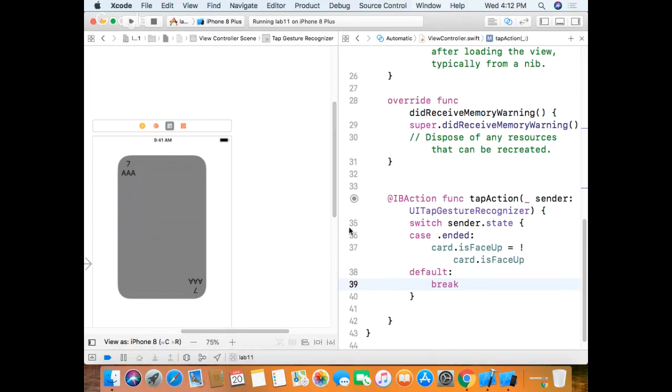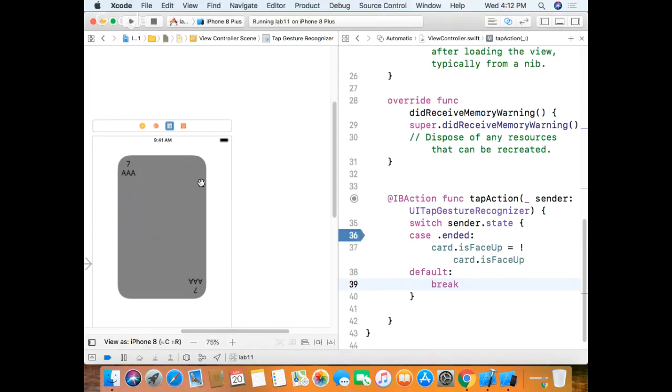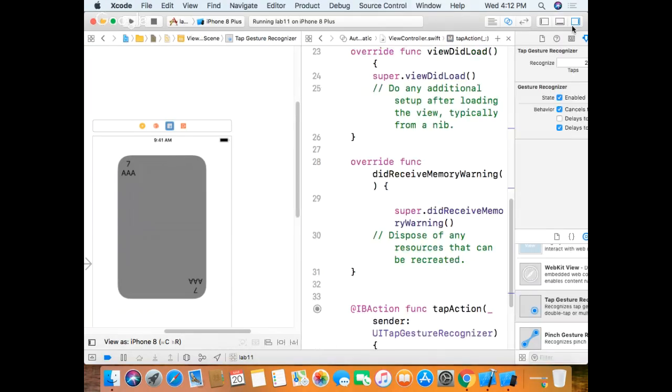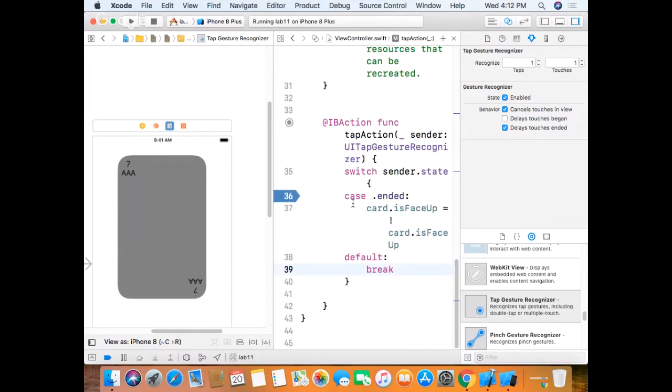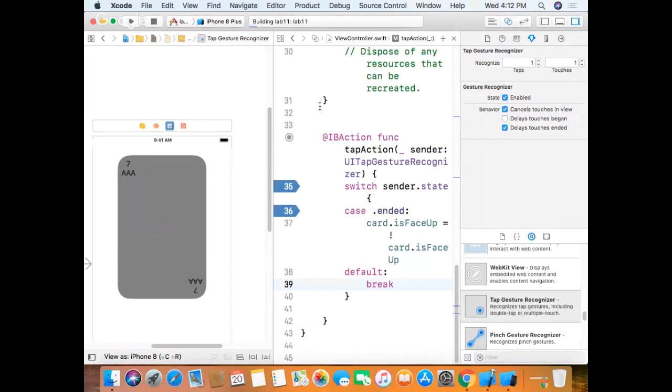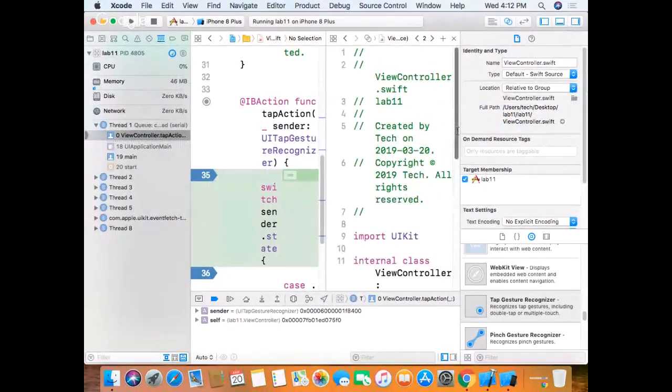What was the setting? Let's take a look at the settings. 1 tap. Okay, here we are.